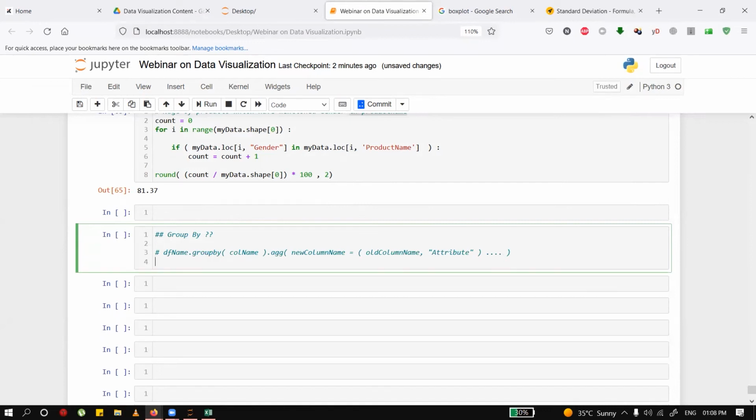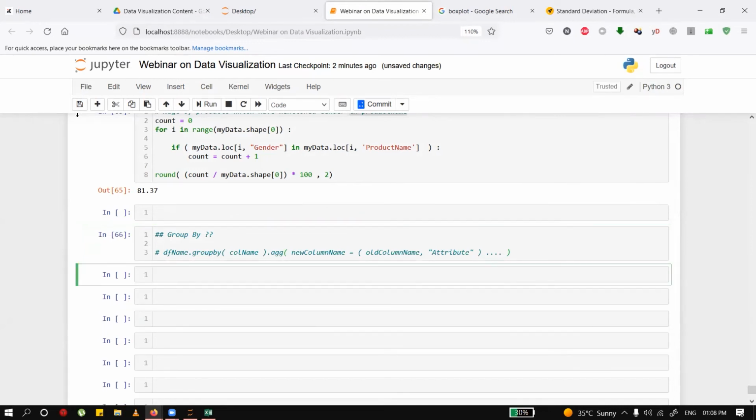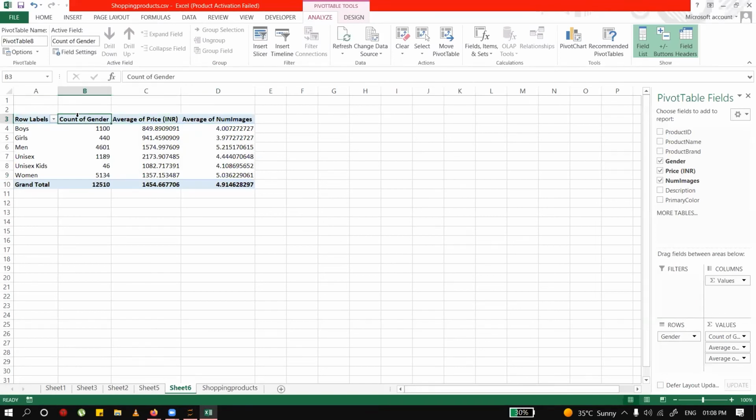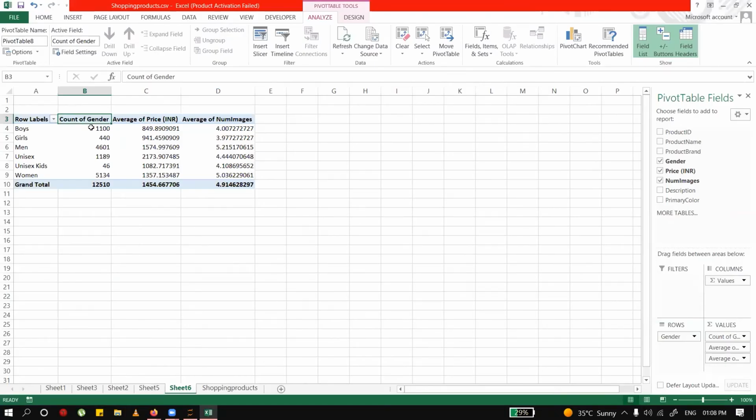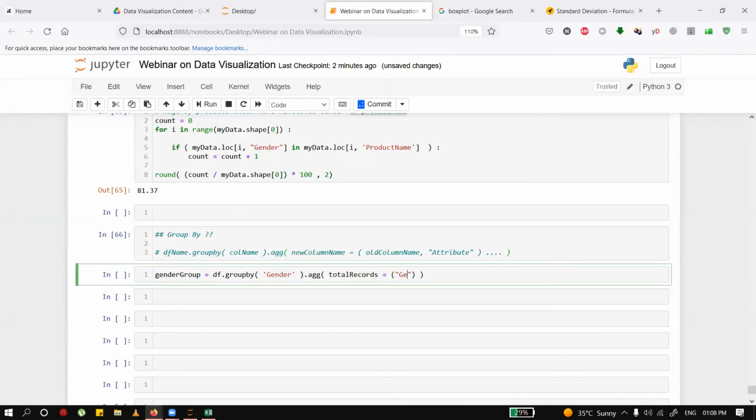Let us demonstrate over here what type of group I'm looking forward to first. This is a gender group I have done. Let's say this is a gender group, is equal to df dot group by. The column name is gender. I'm looking forward for dot agg function and the column name. The new column name for me is total records, that is equal to the same thing I've taken, gender. Any column, in fact, you can take over here, gender, and I'm looking forward for a size of it.